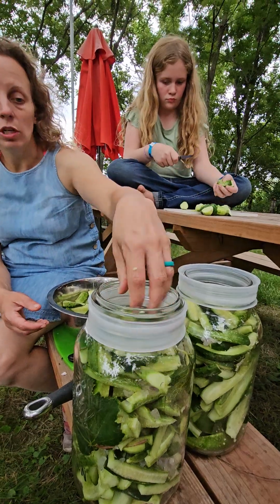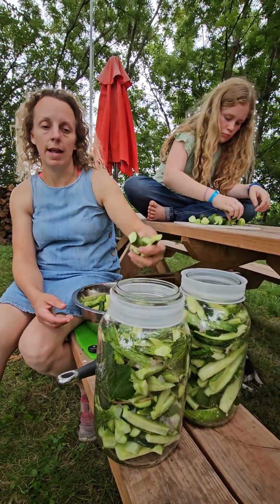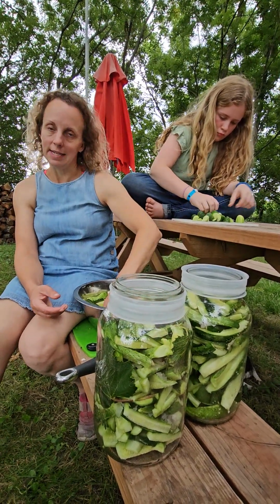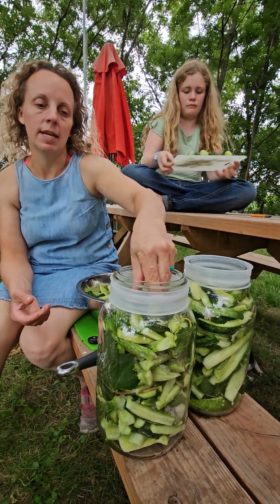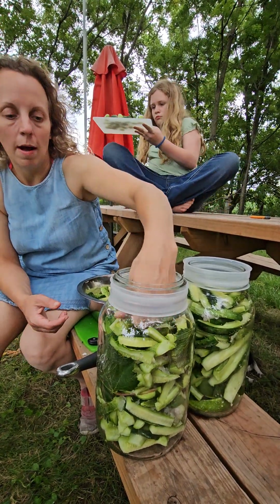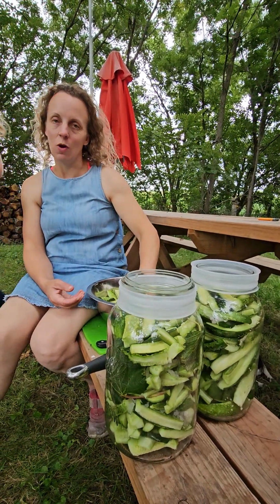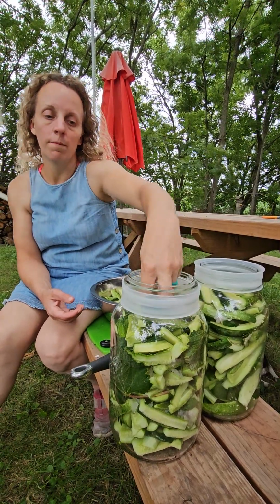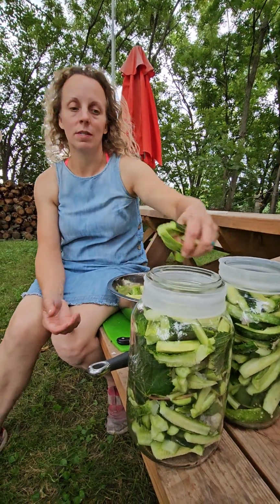And our brine should be about cooled off now. Both of the brines, the homemade brine and then the packaged brine. We're going to test it, and we'll let you guys know when we taste it. It'll be a couple days before we can taste it because we like them to sit in the brine for the best taste. So probably within a week, we'll taste test, and we will do a video of that and let you guys know which one is best, homemade brine or the packaged brine, or what our preference is anyway. Of course, everybody can have their own preference. But I will let you know what ours is.